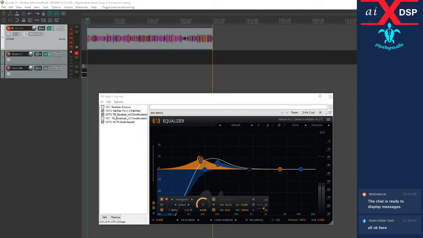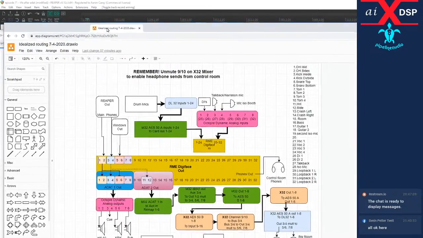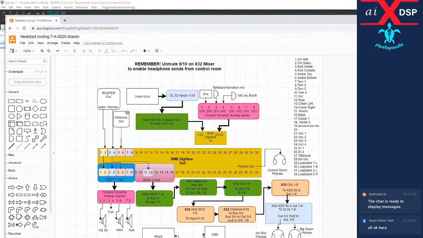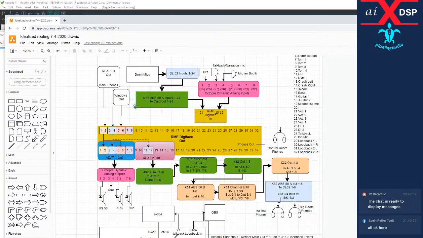Let me just put this up on the screen. I still have a little ways to go, but this is my routing. There's a lot inside Total Mix you've got to do, but for the X32s, M32s, and the DL32s, there's a lot of routing, and a lot of it you can't necessarily hold in your head. It's kind of complicated to figure out exactly how things are supposed to go and why they're supposed to go that way.